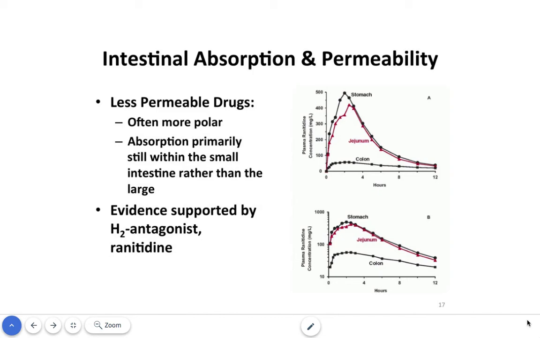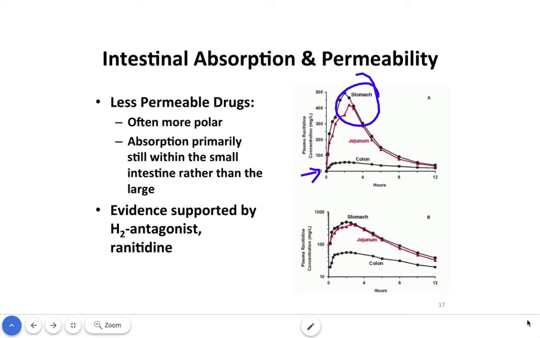through the nasoenteric tube. The much less extensive absorption of this type of polar molecule, ranitidine, is very polar. Molecular weight is about 313 grams per mole. The polar molecule from the colon is consistent with the idea that the permeability times surface area product is much lower in the colon than in the small intestine. If you compare the absorption of ranitidine between colon and the other parts, stomach and jejunum, you see that nothing much is being absorbed from the colon at all in this case.